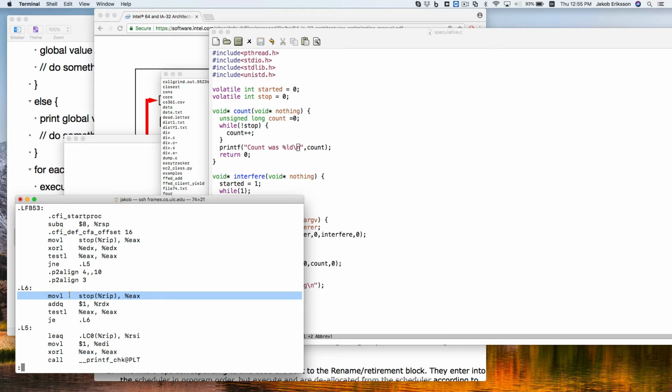Right. And then we're testing the value that came out. So that should take another cycle. And then we're branching back. There should be another cycle, so we should be at least at 5 or 6 cycles, and maybe we can run the add in parallel with some of this. 5 or 6 cycles. So how do we get to 2.4 billion cycles?